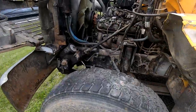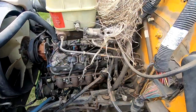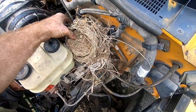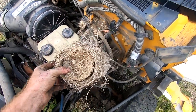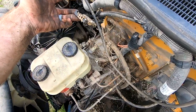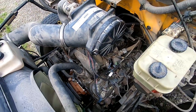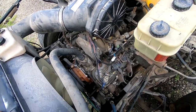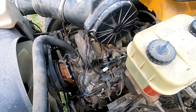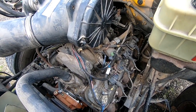I popped the hood, and it looks like a bird has made this home for quite a while. We're gonna go ahead and evict them. They don't have any babies, so goodbye. So it's still gonna need a pressure wash once we get this thing running, but this is a 7.4 liter Chevy V8 engine. So it's a 454, and it has an Allison AT545 automatic transmission in it.